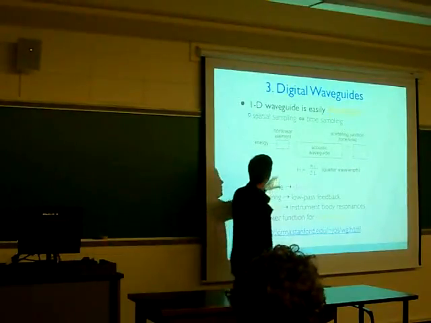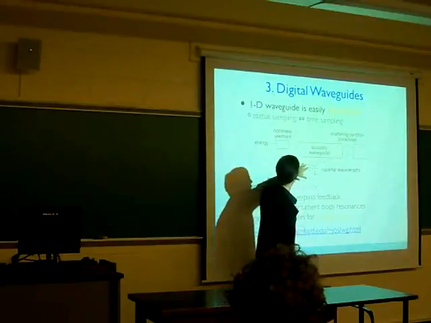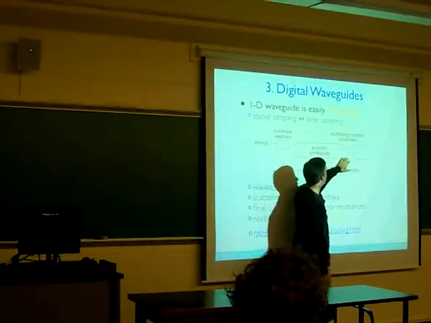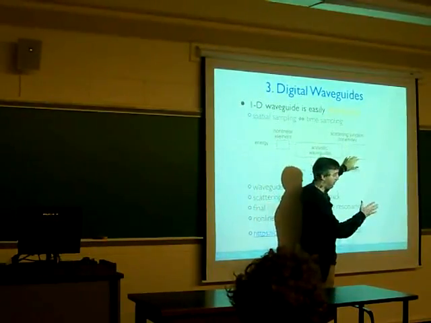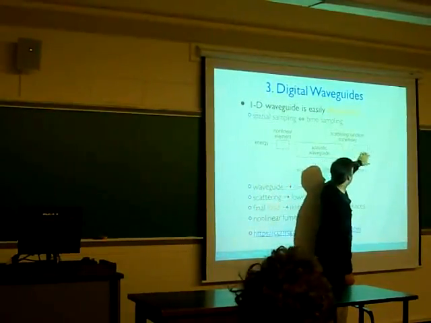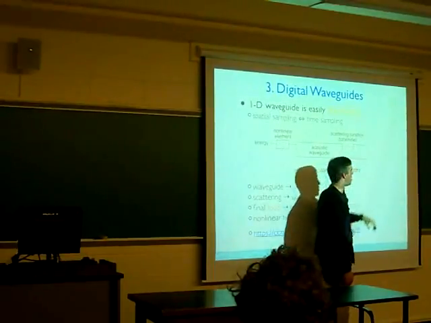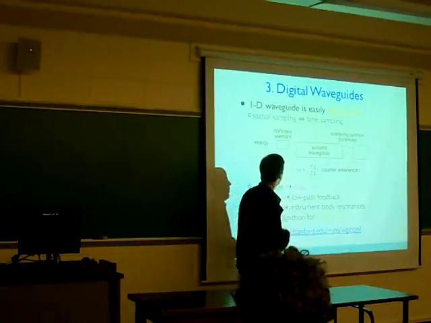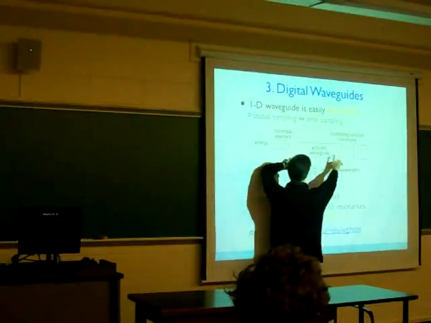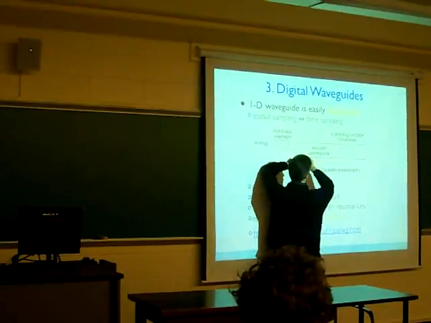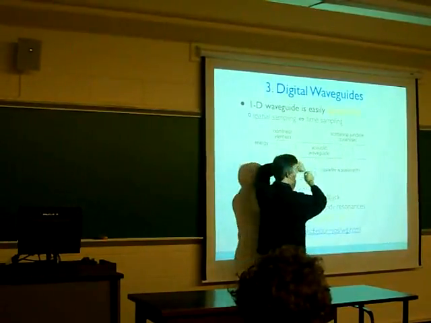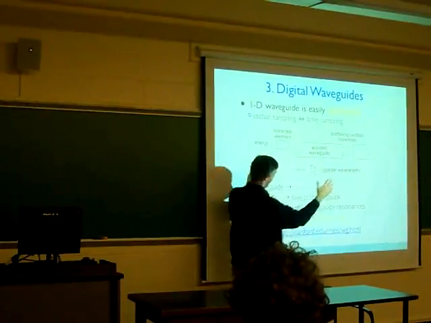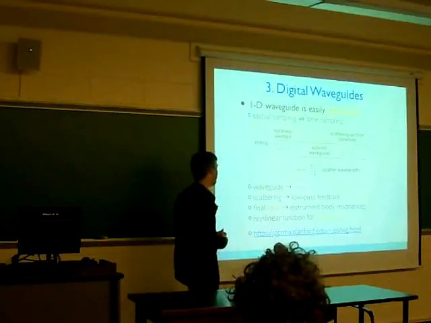But the idea is, this is the classic wind instrument setup, where you have the energy coming from the nonlinear element, the reed, then a waveguide, then the scattering junction, which is basically the finger hole, and then maybe some more waveguide and a load, which is the radiation to the actual radiated sound. If the length of this delay is a quarter wavelength, then the whole loop is a half wavelength, and that gives you the ability to oscillate at a particular frequency.